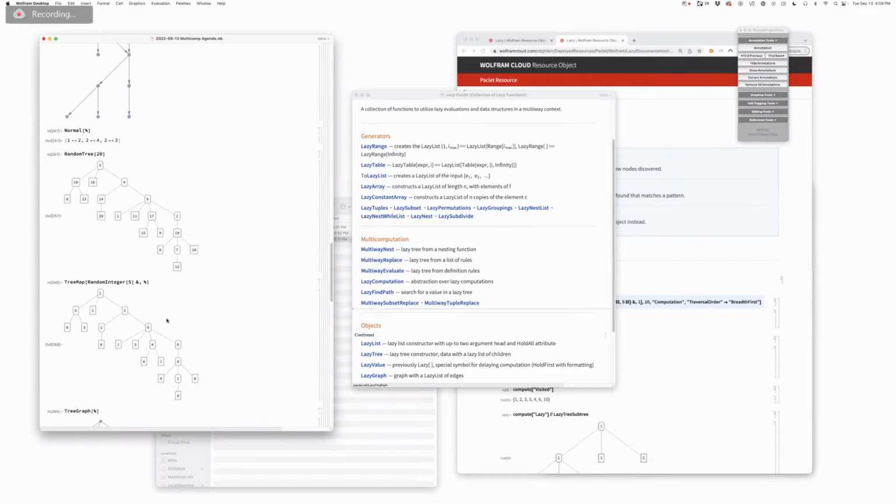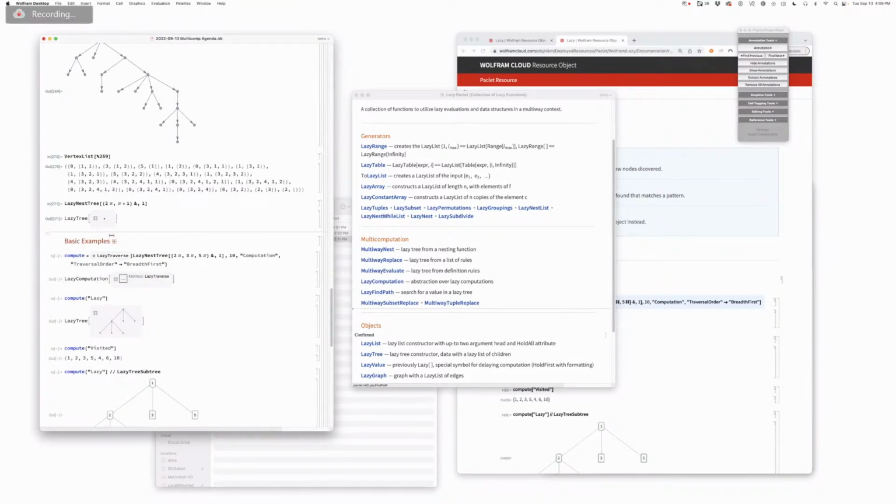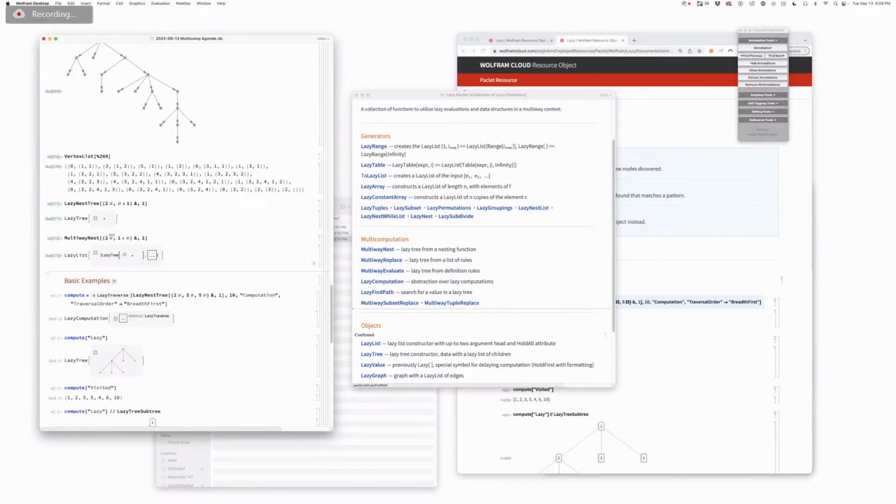All right. But then, how do we reproduce the multi-way system functionality given the output from multi-way nest? Basically, the computation code. Okay. So we've got this thing. Here it is. I hate the way this looks, but that's okay. Clearly, we can clean up the appearance of it. Okay. Now what do we do?